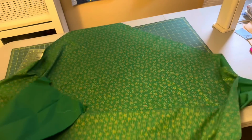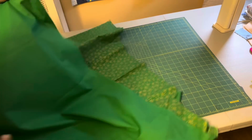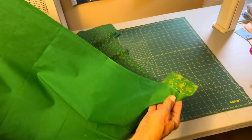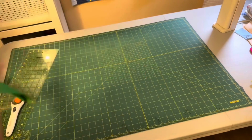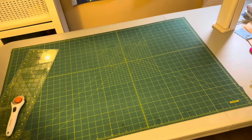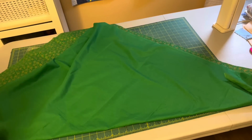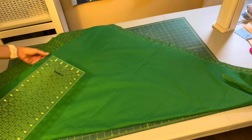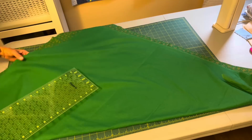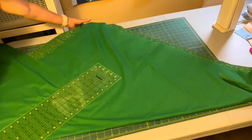I'm going to do a very simple vine, and then I'm going to be adding flowers or leaves. I think I'm just going to add them as I go along. I'm not going to make a firm plan on how I'm doing it, but I do want to get my vines cut, and I'm using this old Christmas fabric. I'm going to use the back side of the fabric. This green is the perfect green for my quilt, and it was a good size.